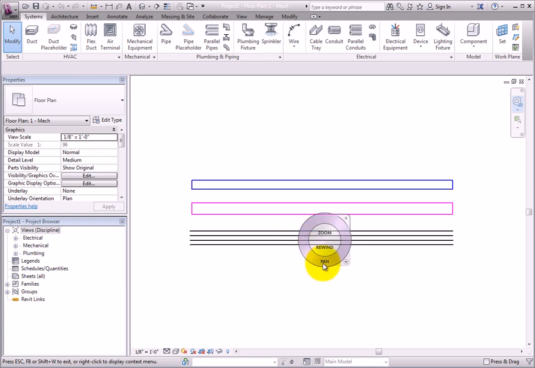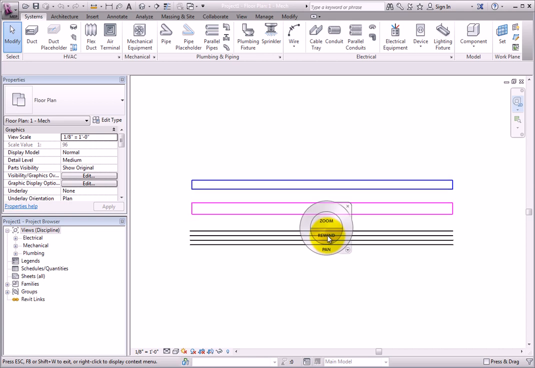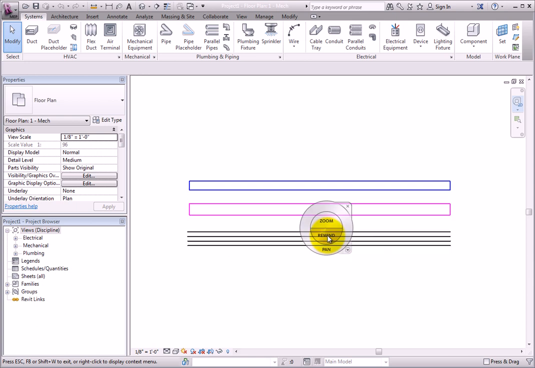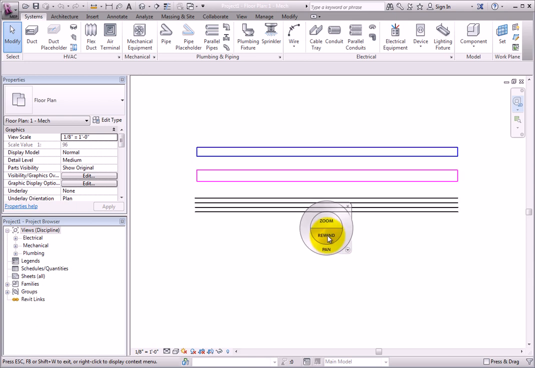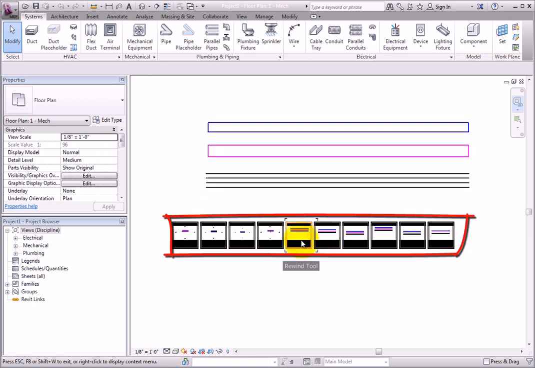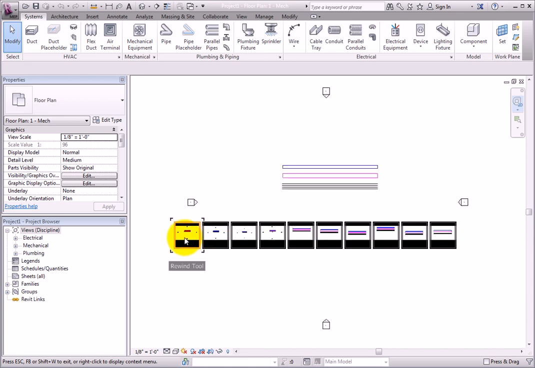Clicking on the Rewind button restores the most recent view orientation. Each time you click, the previous view orientation is restored. If you click and hold down the left mouse button, you can see images of all the previous views. You can then move your cursor over any of the views to restore that specific view.